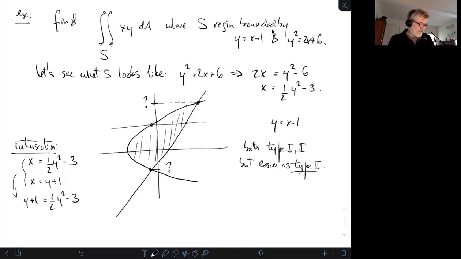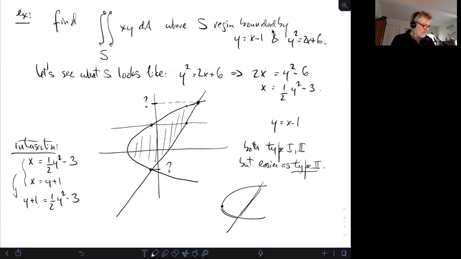But theoretically, if you look at it, the bottom part would be this part, like that. That would be the bottom function. But you see, it's nasty to write down, but it's legit, but not a good idea. You see what I mean? Yeah, okay. So in any case, if you see that type 2 is the right way to do it, then that's perfect, right? That's fine.